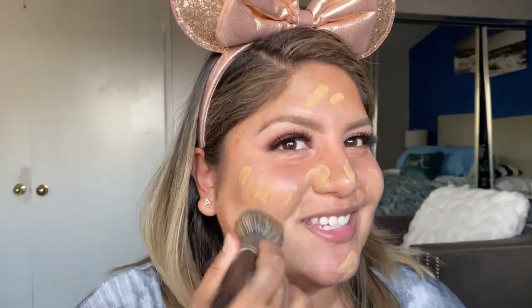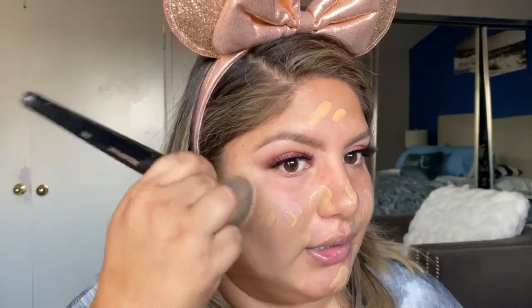So now that I'm all concealed, I am gonna go ahead and put on my foundation. I'm gonna be using the Wet n Wild Photo Focus. Okay, now that I look hella crazy with the spots on my face, we are gonna blend it out.